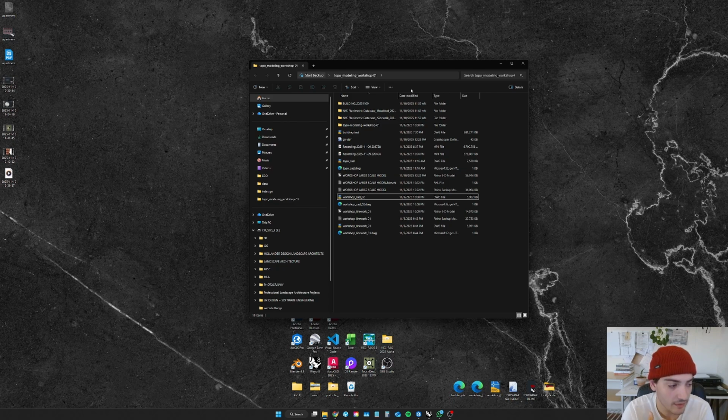Just a disclaimer, this is going to be a tutorial on workflow, how to move from this CAD file into Rhino, and then from Rhino build something, and then from Rhino into some sort of program like Illustrator or Photoshop where you can render. I'm not really going to be doing any of the rendering. I mean, maybe I could if I have some time later.